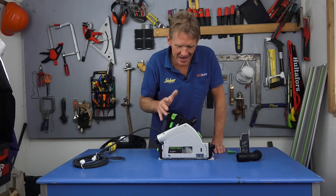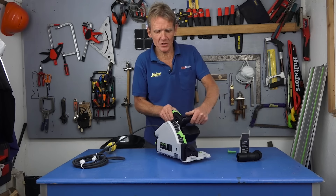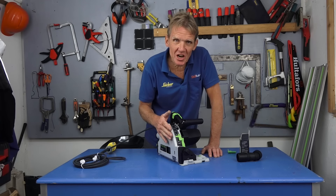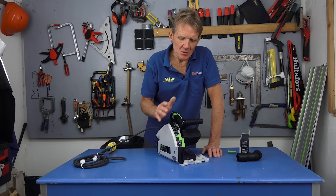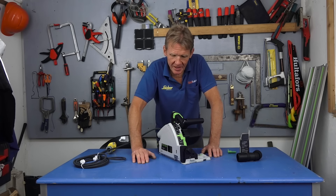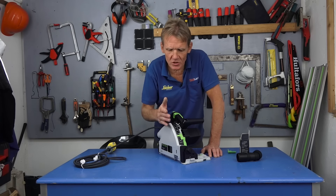Anybody who doesn't know Festool might be thinking: they're expensive, what's all the fuss about? Well, it is a bit of an eclectic club. People join it and start building up the Festool. At one time I used to think it was all about the boxes — people just liked those stacking cases — and then people copied them with stacking cases, and Festool just kept moving ahead of the game, coming out with better versions of this plunge saw.